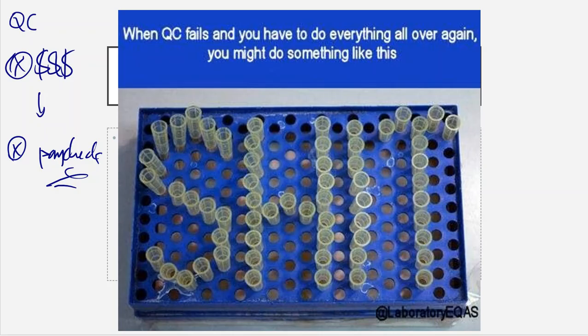So when QC fails and you have to do everything over again, that is a thing. And you could be thinking what these little micro pipette tips are spelling out. And if that's so, then okay, I'm not saying that I've never done it, because I've had these types of reactions too. Oh my God, I've got to do it all over again. What? Are you kidding me? Well, no, I'm not kidding, because your lab data did not work out the proper way, and we got to figure out what went wrong.